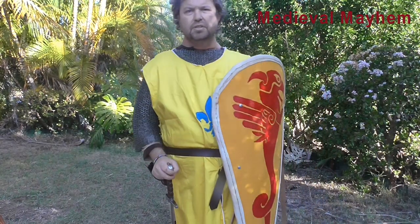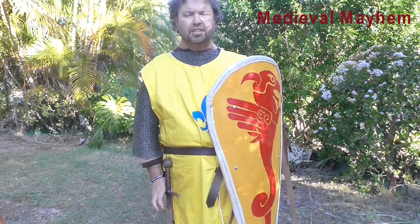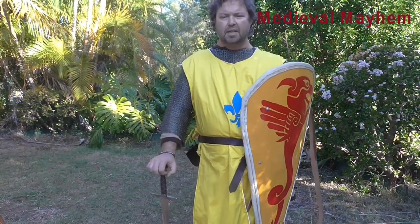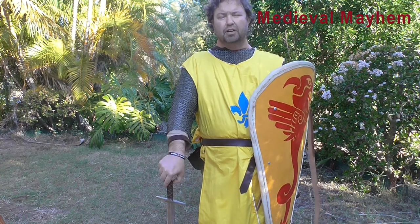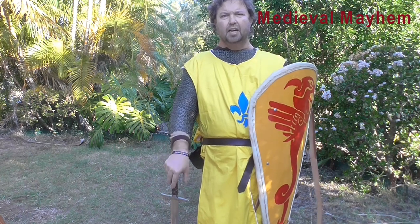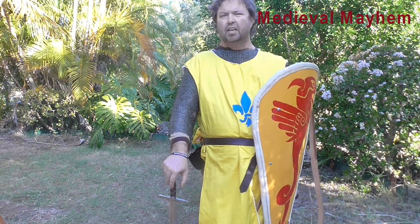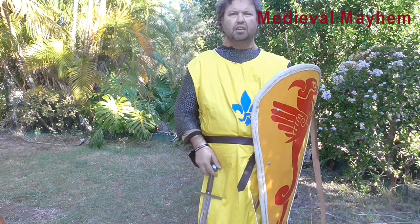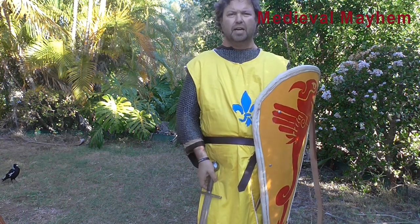I've seen a lot of people use nails and that kind of thing. I just don't feel that's actually the way it would have been done, because nails would have been so incredibly expensive. A historic nail takes around 15 minutes or so to produce for a blacksmith, and therefore the cost of nails would have been incredibly high, and I don't believe that a shield would necessarily represent that kind of value, because a shield is not designed to last necessarily in battle.